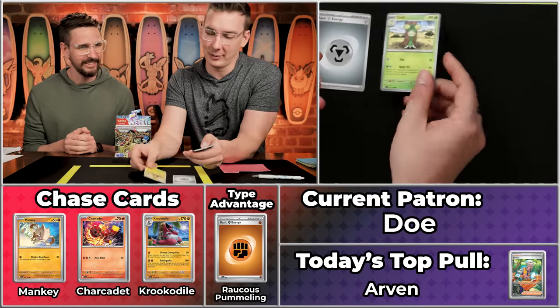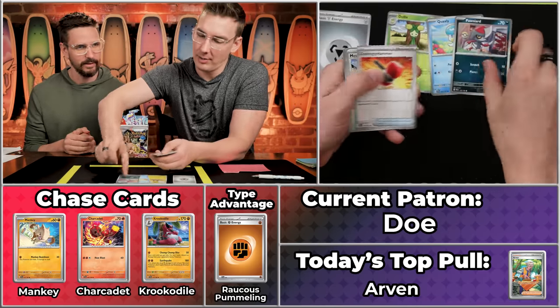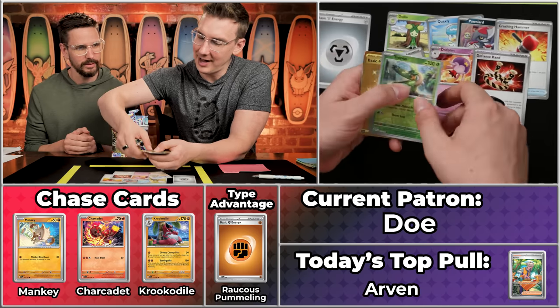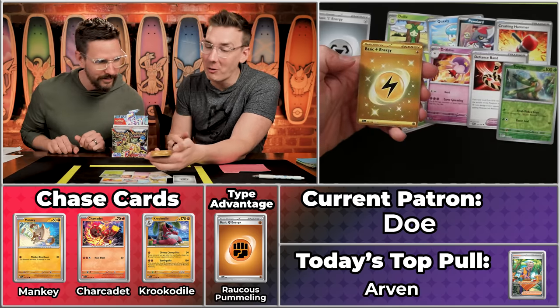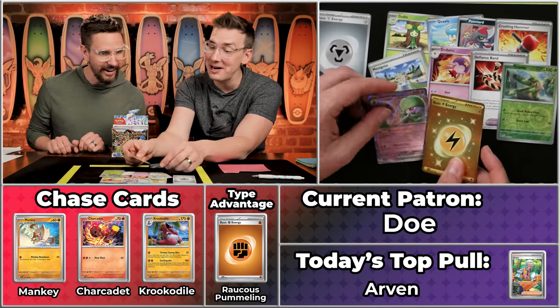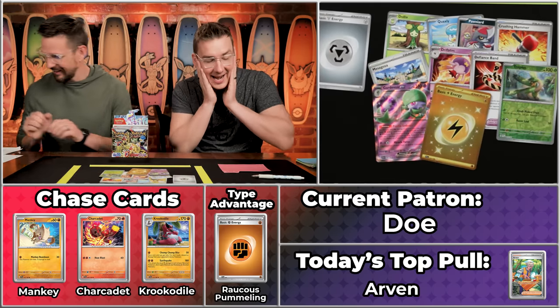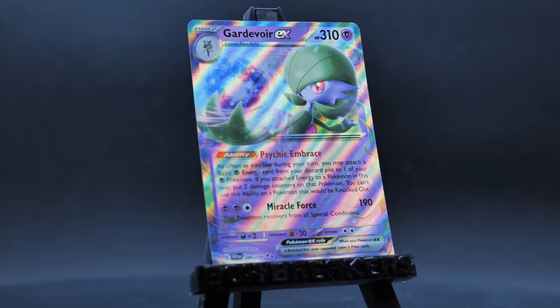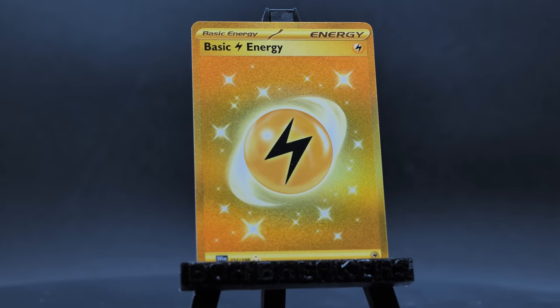Here we go. We got metal energy for Doe. We got the Dollop, the Quaxly, the Pawniard, the Crushing Hammer, the Mesagoza, the Drifblim, the Defiant Spin. Oh! Oh, the gold lightning energy, that is fantastic. And the Gardevoir EX, there you go. Oh man, I think Doe has been waiting a long time to get some solid pulls from these packs, and she has. That will absolutely do it right there.